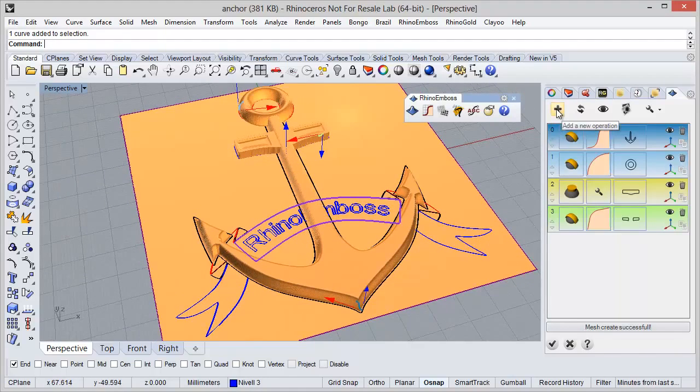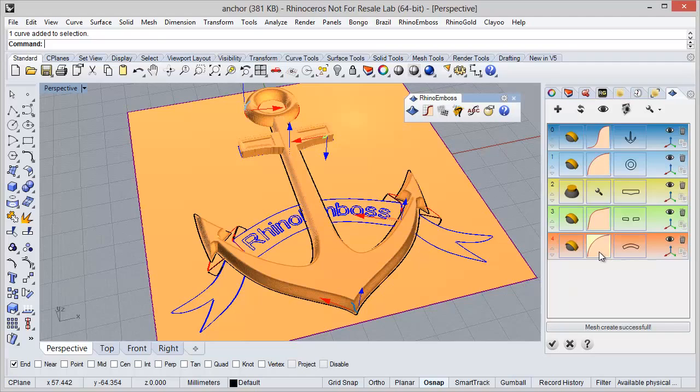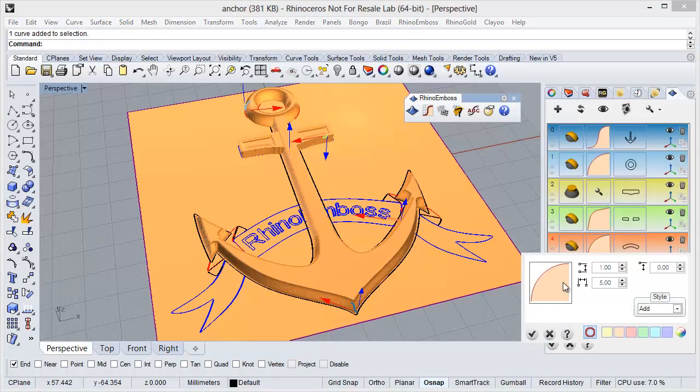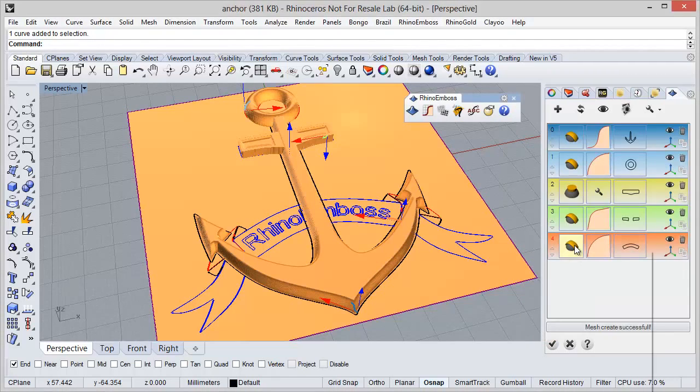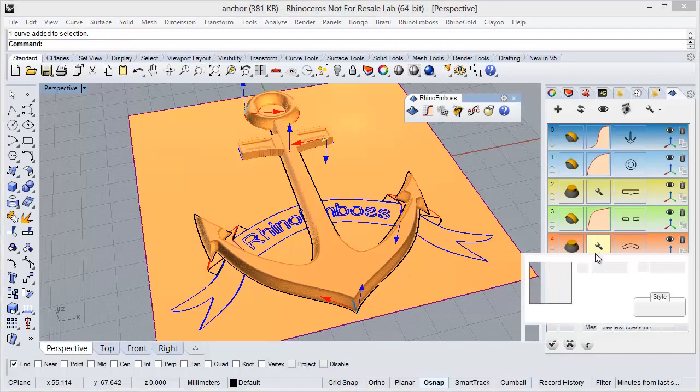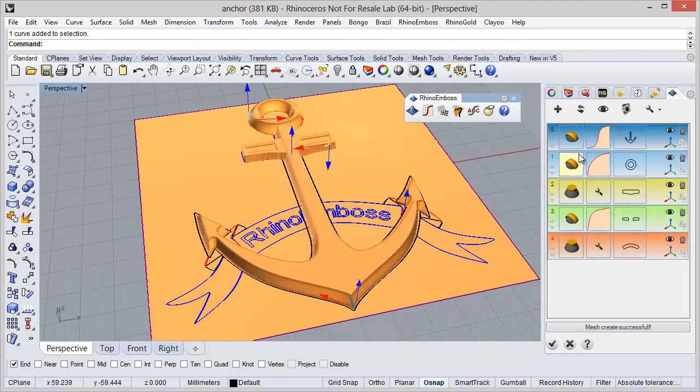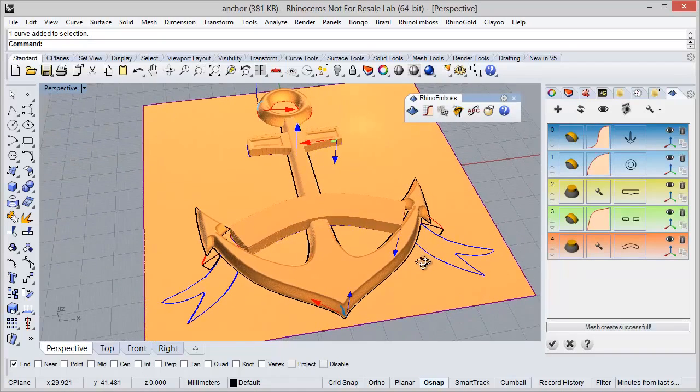The next step, I'm going to create an operation with this curve. So I'm going to add a new operation. The curve is selected, so it automatically appears here. So I just want to define the parameters. First of all I want to define operation type extrude, and I'm going to define the extrude distance. In here, I'm going to choose 5 millimeters and union style of operation. So just refresh to see the results, and as you can see, I already have one.